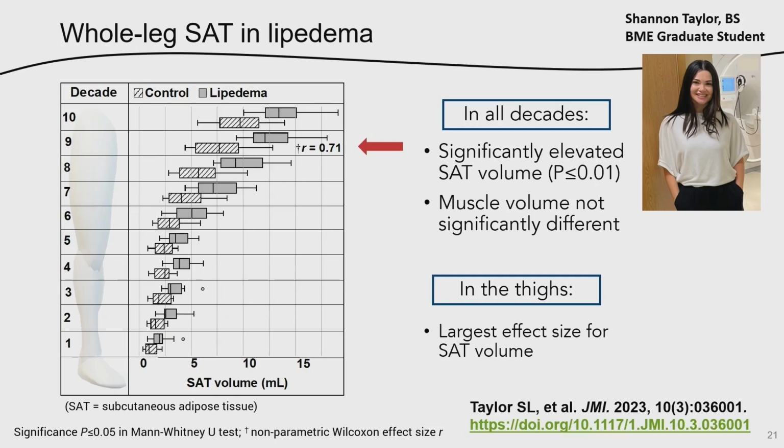In the thigh in particular, we found the largest effect size of that differential fat. So I just want to point out, if you're looking for the region of best diagnostic and differential from obesity, our data suggests at least, it's in this upper thigh region here, kind of following this contour of a cartoon leg. Okay, but again, it was significantly higher in all segments of the leg, and the muscle volume did not differ, at least in our data set here. So the muscle involvement in lipedema is still out, and we would love to know more about the muscle effects.